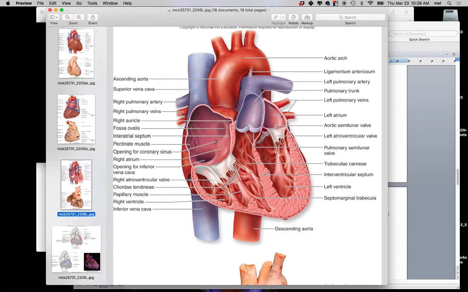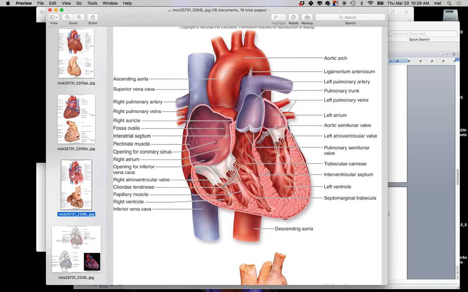So atrial contraction occurs after the valves are already open. So now the blood's in the ventricles, okay? The function of the valves, by the way, guys, is to ensure unidirectional flow of blood through a circuit. And if the blood isn't flowing unidirectionally, then it's not going to have efficiency as far as gas exchange goes. Does that make sense to you? So the valves are basically supposed to make sure that you don't go backwards.